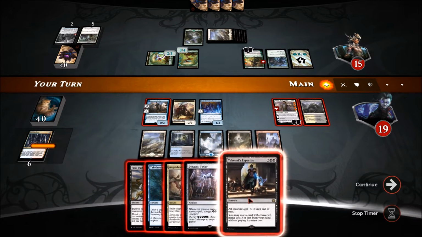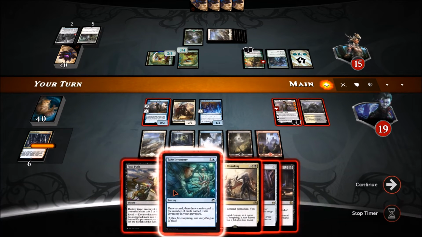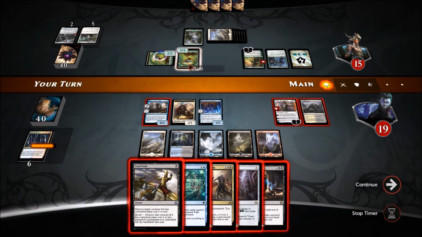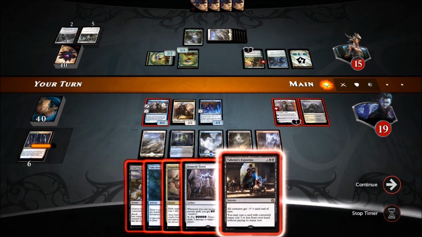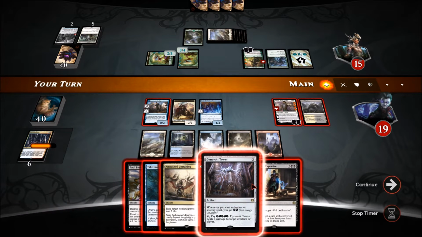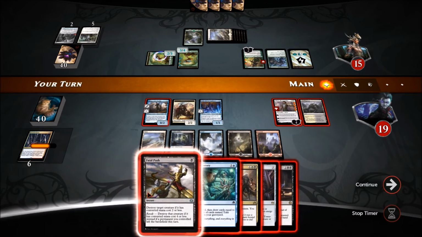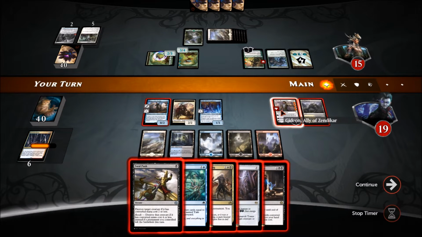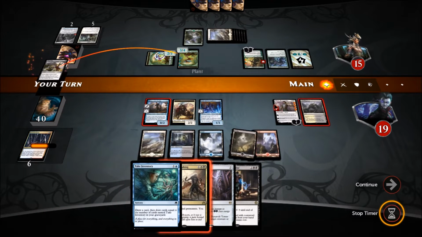Alright, Dynavolt Tower. Well, that... No, not quite yet. Let's see, how do we want to do this? We can Fatal Push one of those plants. Fatal Push the plant. Kill Nissa. Smack him in the face. And... anything else? We can Anguish Unmaking. We can... Alright. Let's lead off with a Fatal Push here. I want to make sure that goes away.